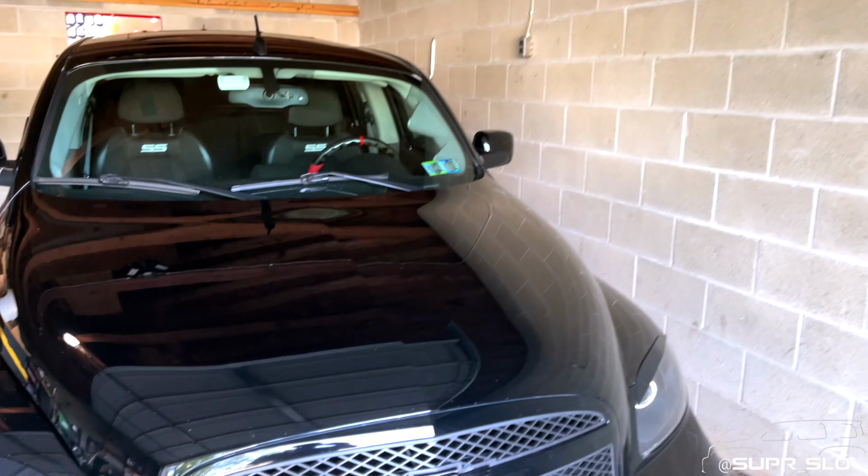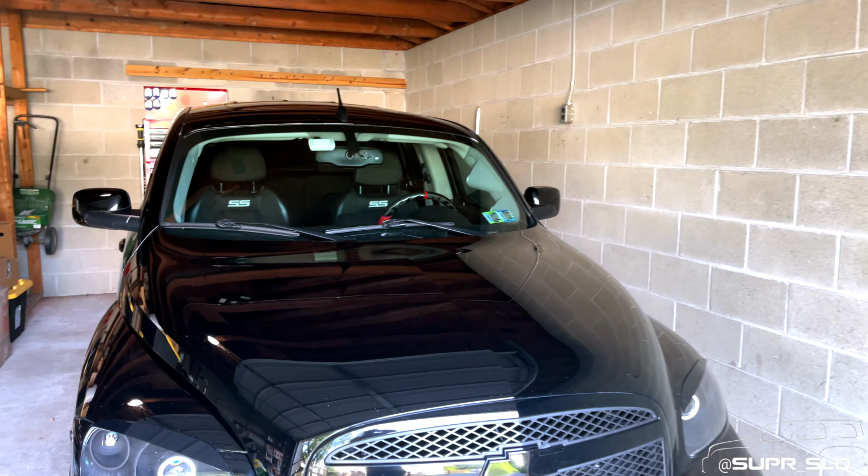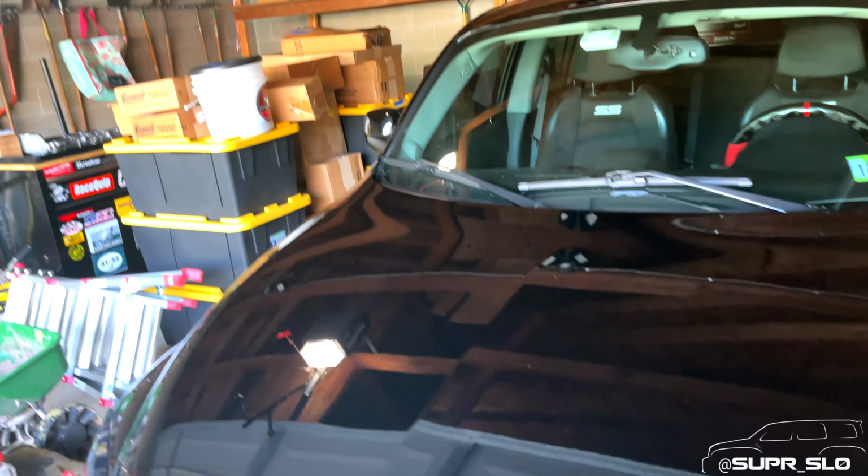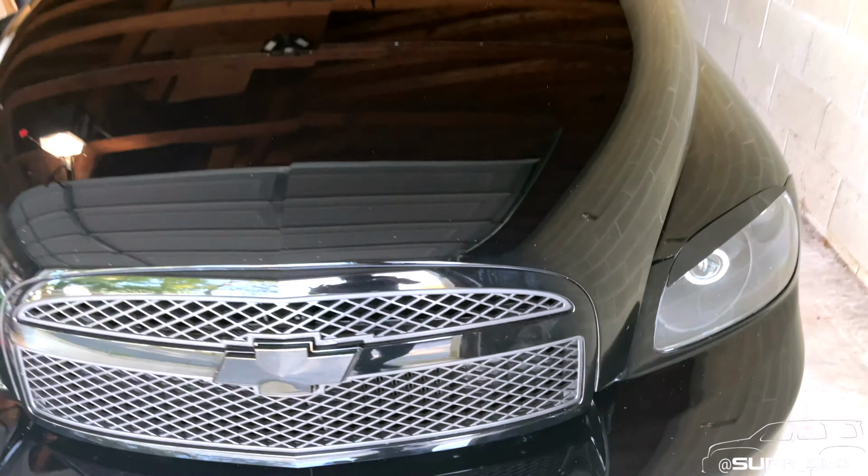Now, you may have been able to tell if you've been looking around outside of the frame on the edges and stuff, this is not the garage the car is usually in. That's because the car is finally in its new home, which is the exact reason why I haven't been updating or videotaping any of this, because I've been a little busy. We'll get to that in a little bit, however.